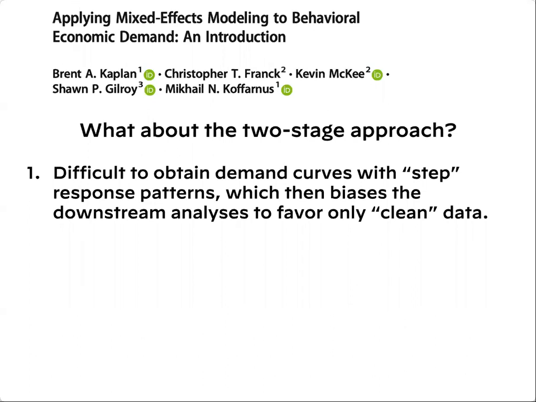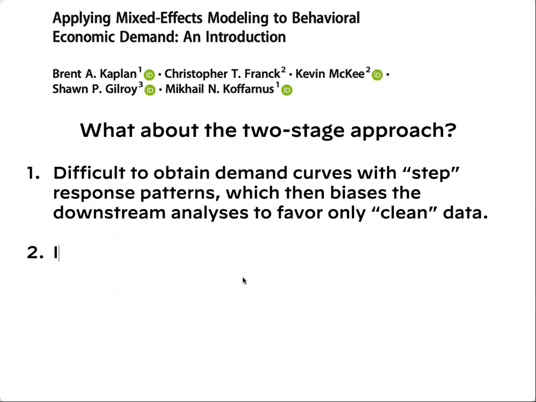So that then biases downstream analyses where you're doing comparisons between groups and you're favoring only the clean, quote unquote, clean data, where people's response patterns that are in that stepwise fashion that you might not be able to fit a curve to, those are valid, accurate data and representations of their preferences and demand. So we don't want to throw away real data.